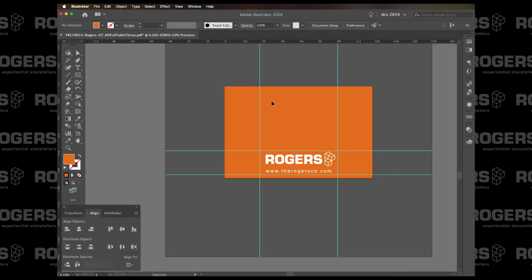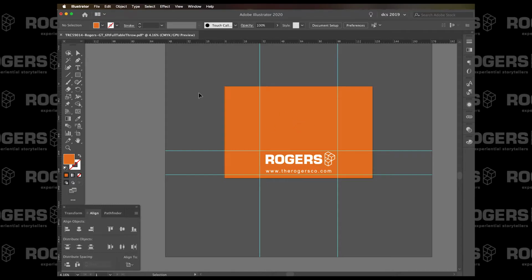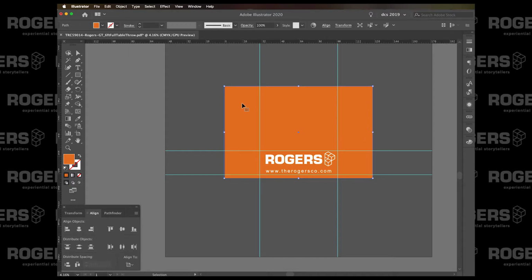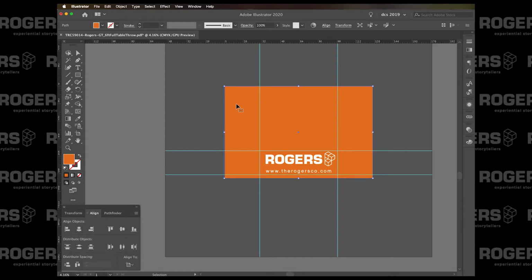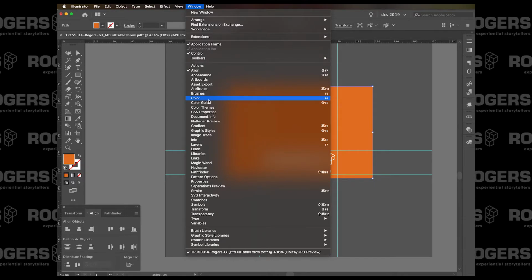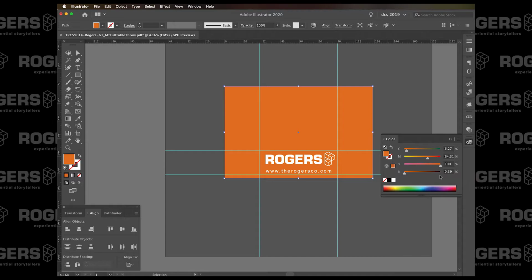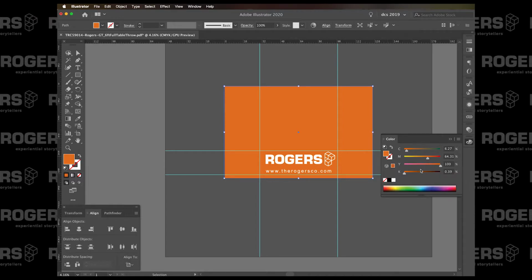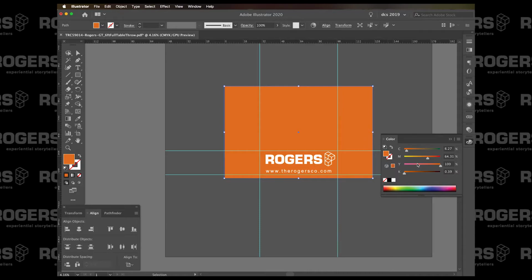So I'm going to show you how to do that. I've got my Rogers logo up here, and I'm going to click on this orange background. And I know that my Pantone color is 158C. I'm going to go ahead and open up my color window so I can see what it is right now. I'm going to go up to Window and hit Color. And you can see this is just some random CMYK build that the RIP system that we have here will interpret in its own way.